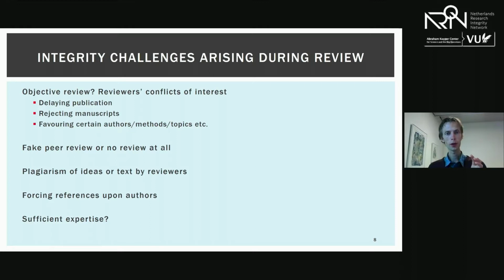So even though peer review as a system is highly lauded and heralded as one of the core principles of science, itself as a practice, as well as its practitioners, come along with several challenges regarding research integrity. Nevertheless, we always, or at least the vast majority of scholars, as well as the wider public, envision peer review to be this core element of science that we really, to some extent, cannot do without. It's so central to what we do that people, even though all these challenges are here, they say, well, it's the best option we have, so we should stick to this.